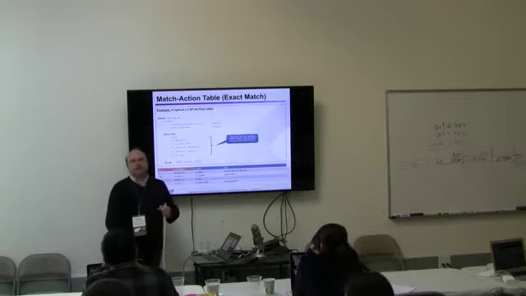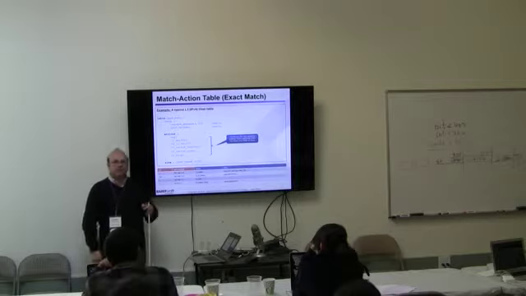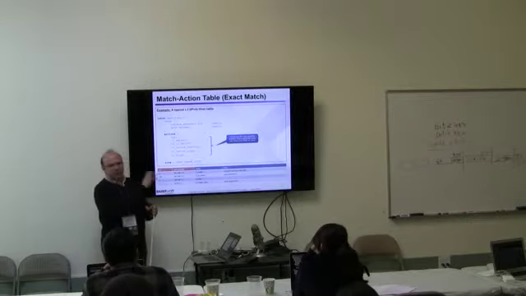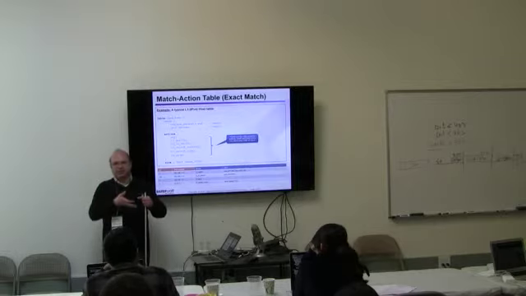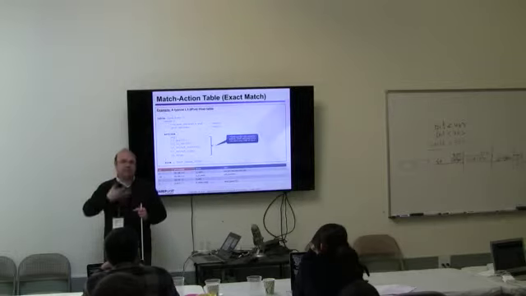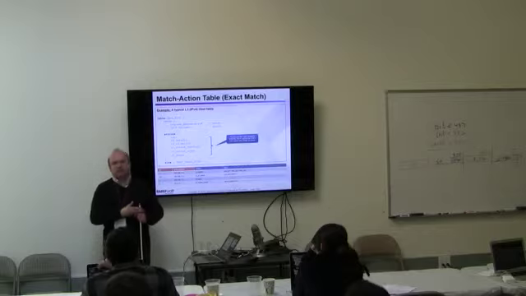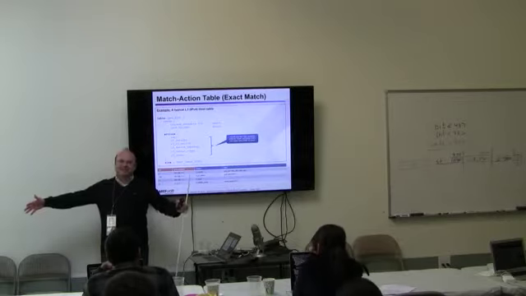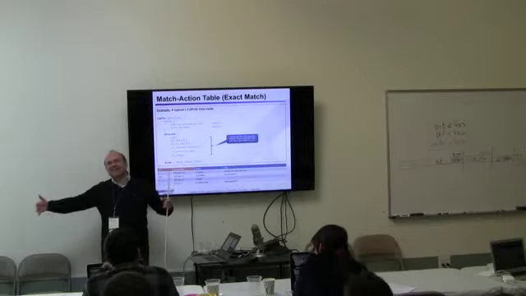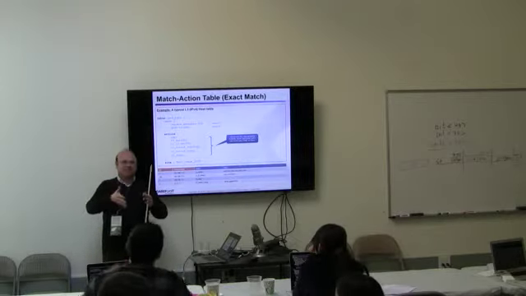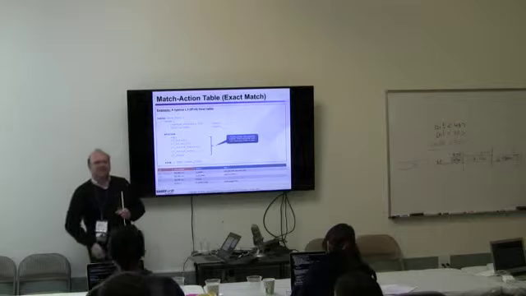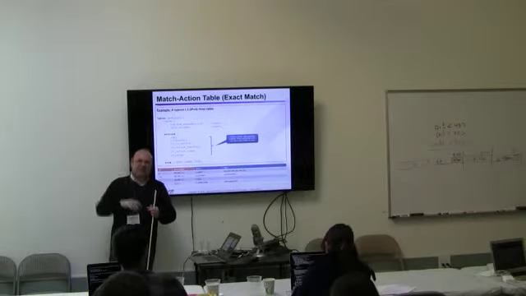Now, in certain devices you also need to make sure that the code for the actions is located in the same match action unit as the tables are, right? So it's not like in the chip there is one place where you put all the actions, like the text section in the C code, right?